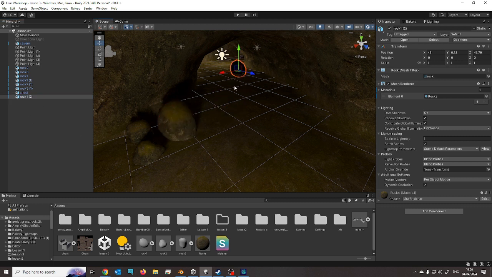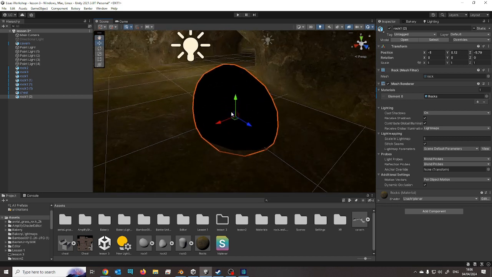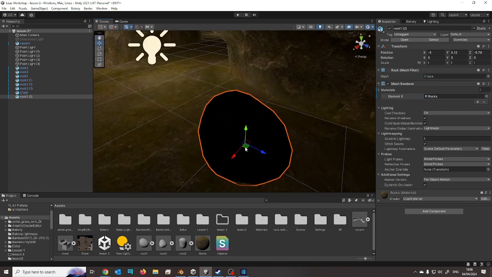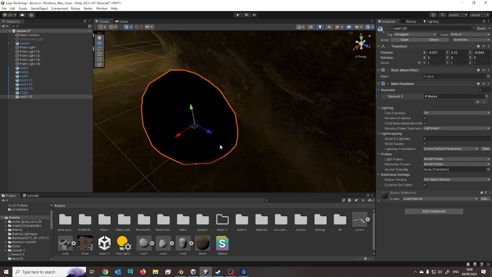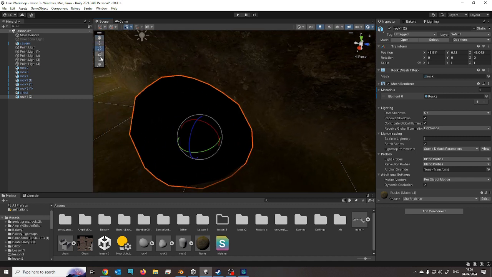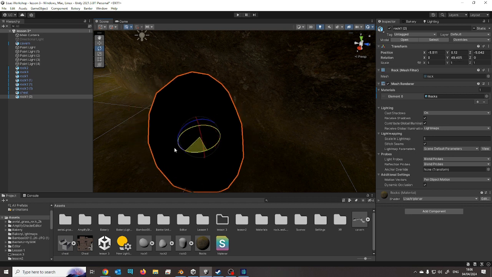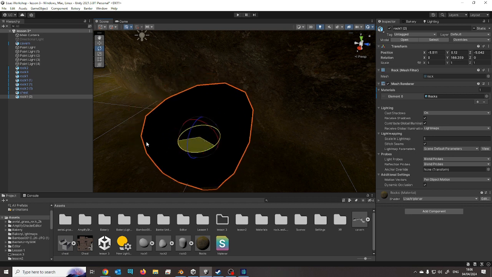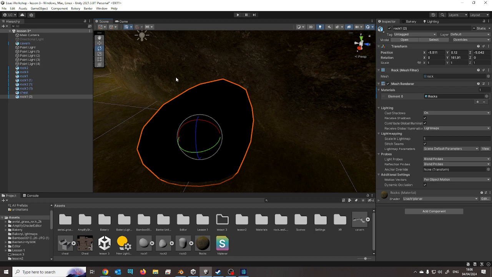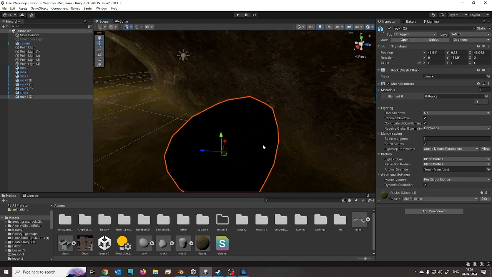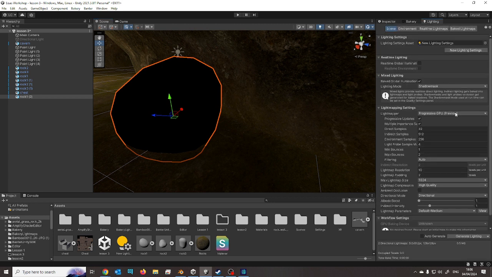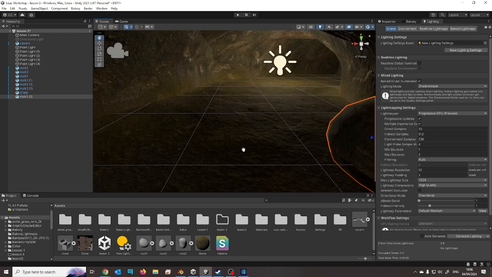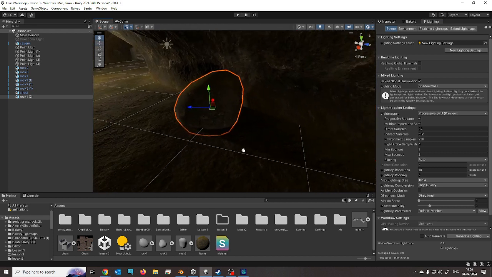So I'm just going to move it somewhere, and I'll zoom in with the F key, and I'll probably stick it maybe here, and maybe even rotate it a little bit just to make it look a little bit different, maybe like that. It looks black, but that's just because the lighting hasn't been baked. What we can do is literally just get rid of the lighting for now so we can see stuff a bit better with the real-time lights.